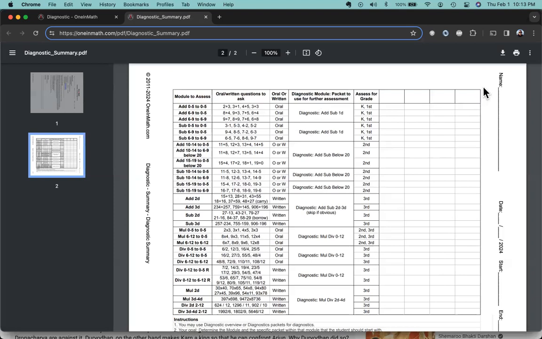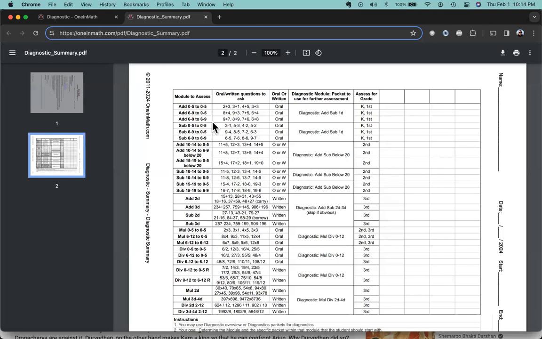These are the four columns, or if you have five children, you can create a fifth column right here. And the idea is, you write the name of the child right here, and then as you assess, you put a tick mark wherever the student has passed that particular module test, and you put a cross and you stop there if the student fails in that module, in the sense that he doesn't know the content of that module. So that's basically how you judge. And we'll go through a little more complicated jumping around here and there in the later slides.